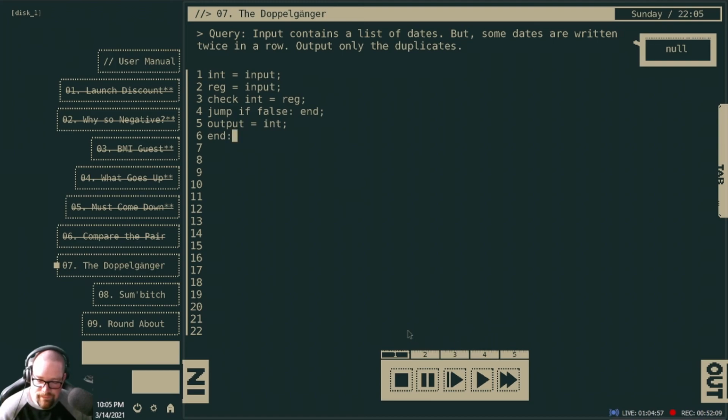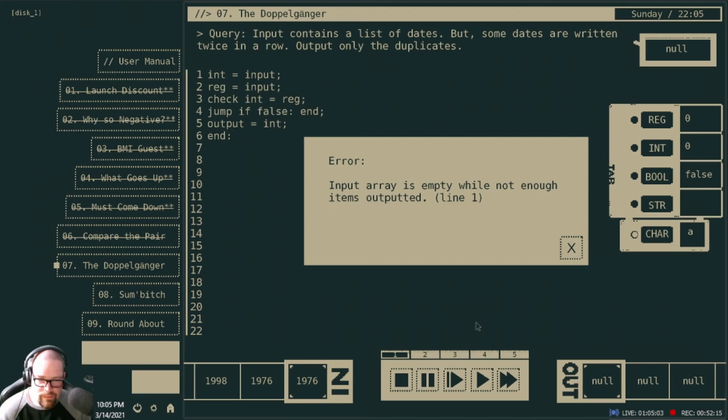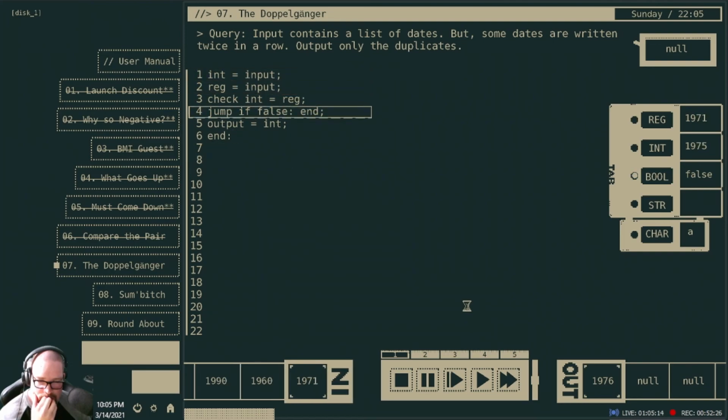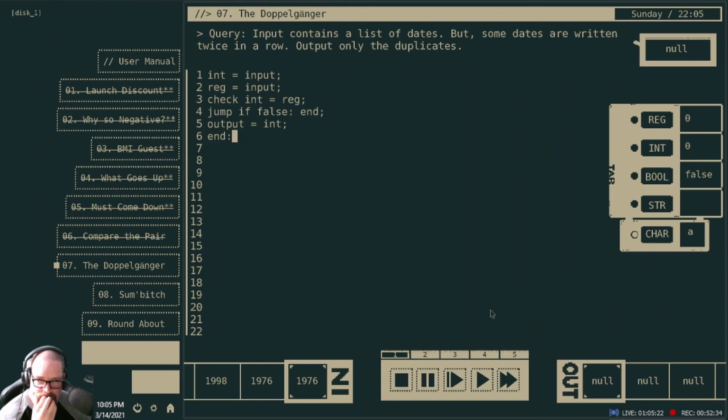Right. Array is empty while not enough output lines. Wait a minute. There's not an even number of input, which is pretty sneaky. Okay.